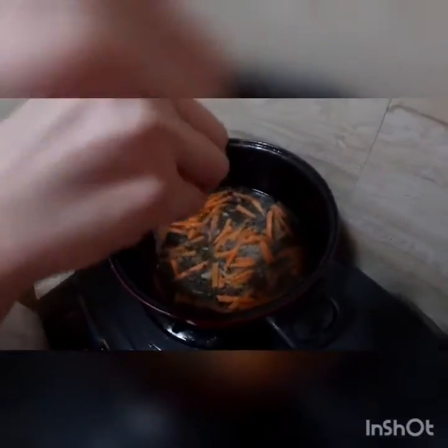And add some condiments to make it tastier. And add the vegetable, which is cabbage. Mixed it and wait until it's cooked. Then strain it or separate it in a clean bowl. Then ta-da, we have vegetable stock.